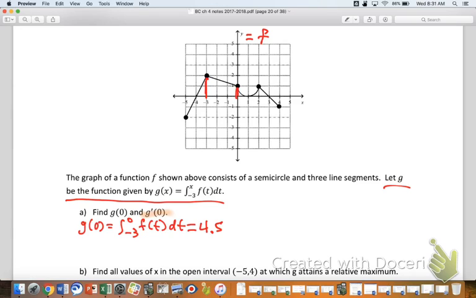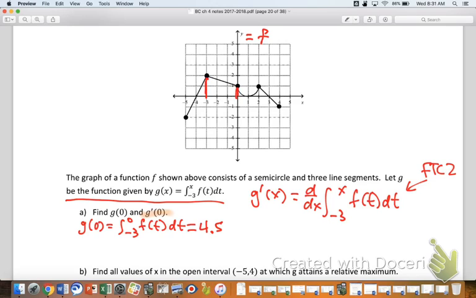Now, the other piece to this is they also want us to find g prime of 0. And this is where the ordering matters. If you're going to find g prime of 0, let me ask you the ordering. Do you plug in a 0, then differentiate, or do you differentiate and then plug in a 0? Differentiate first. You do have to do it in that order. So here's where FTC2 sneaks its way in. If I want to find g prime of x, aren't I essentially differentiating both sides? So I'd say g prime equals the derivative of the right side. At this stage, I've basically just differentiated both sides, but I can simplify the right side because I know that the right side is really FTC2.